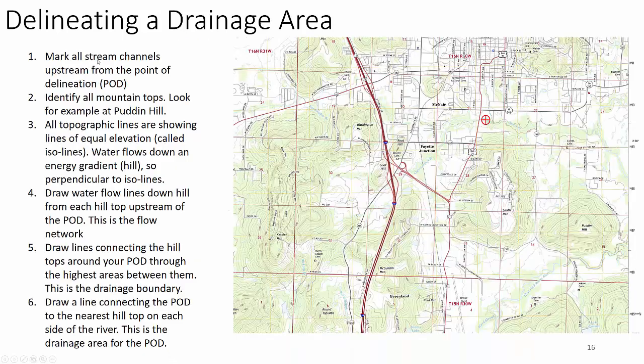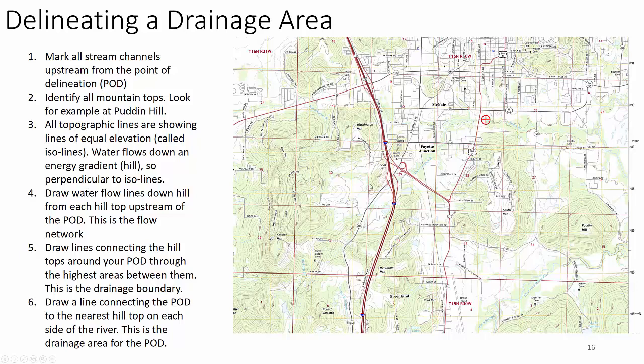So the first thing you do is you mark all the stream channels from that point. You get a pencil or you use your computer program, whatever you're using, and you just highlight them so that you can see Cato Springs up here and you can see this tributary here. And you start highlighting all the streams in the system, because remember with the U.S. you could see basically the watershed divides just by highlighting the streams and looking at the differences. And you do the same thing with all the surrounding streams. And you could use a different color for those to indicate those are different streams. And that gives you a general layout of your system.